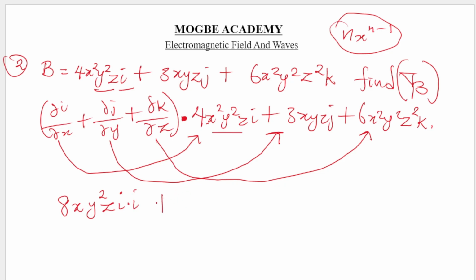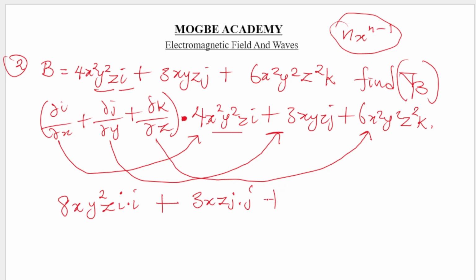So we have plus. The next one here, for your j component, we are differentiating the j component with respect to y. Now we are differentiating what we have here with respect to y, so our interest is just y. If you differentiate y, you simply have 1. Are we together? Now if you have 1 there, you are now left with 3xz of j, which is what we have here, multiplied with the j component there. Now what's the next one?